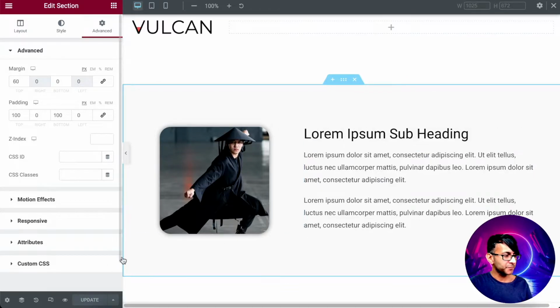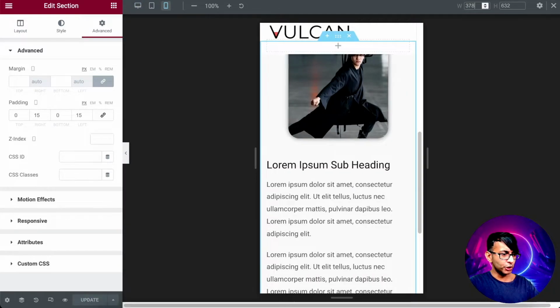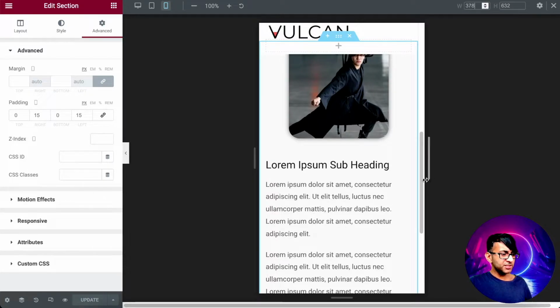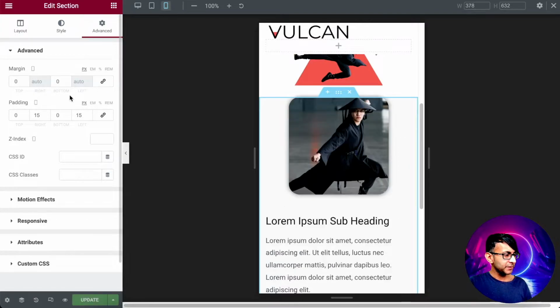We will do more. We're now going to go to mobile view, and we're going to make it a 378, okay? Now, when I scroll and look at this, column 1, which has got the image in, is up against the section. So whatever you did on a desktop, you've got to mess around a little bit with the mobile. Don't do it and think, oh, my mobile will be fine. That's not how responsive mode works, okay? You've got to think about it a bit more.